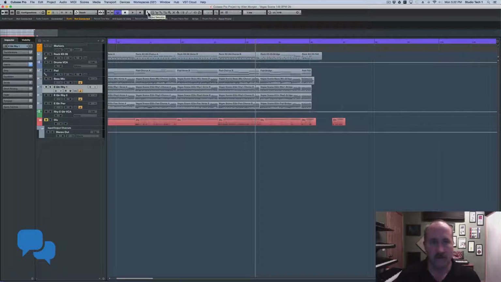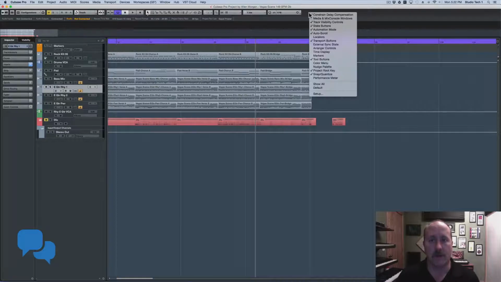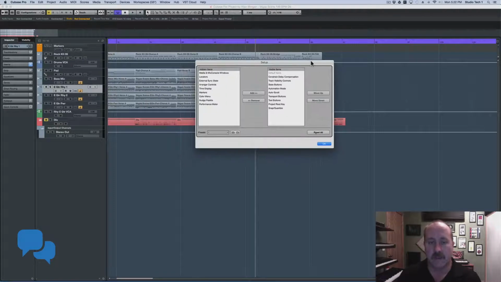The factory videos do a pretty good job of going icon by icon. But something that I want to point out is that if you come over here into the gray area and right-click, this context menu pops up, and you have the ability to turn on and off all sorts of stuff up here. And you can open up a setup panel, and this lets you see the whole shooting match in one overview.